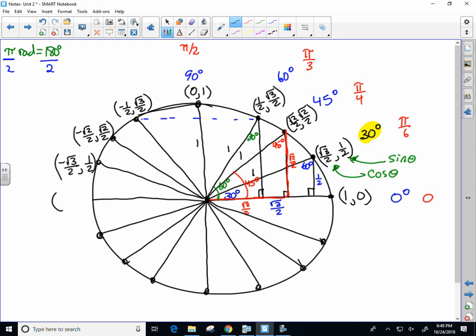Oh, I missed the negative 1, 0 here. It's actually the most common error on unit circle quizzes. I've been giving them for years, multiple times per year. Forgetting the quadrantal angles, the ones on the axes. And sometimes, a little less frequently, people transpose them and write 0, 1, 1, 0.